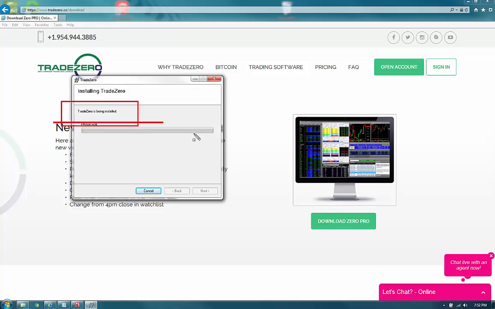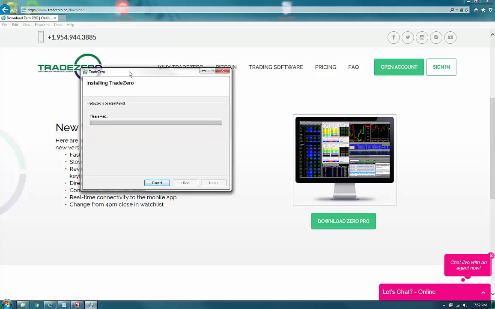Then you'll see this progress bar show up as it's progressing, because it has to go out and upgrade your software. Typically, upgrades are cumulative, so it has all the features that you currently have plus the new features. Now, I can't tell you how long this is going to take. So what I'm going to do is pause the video, and I will start it up again when the upgrade is complete.